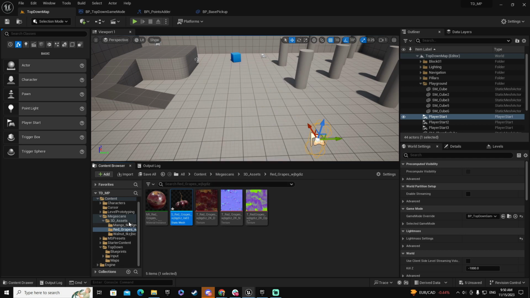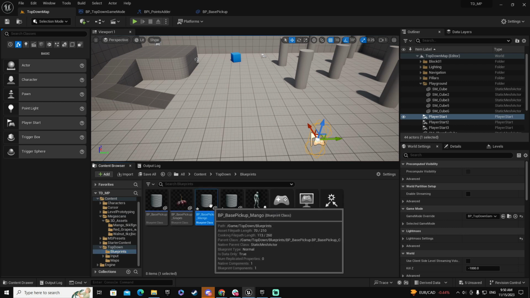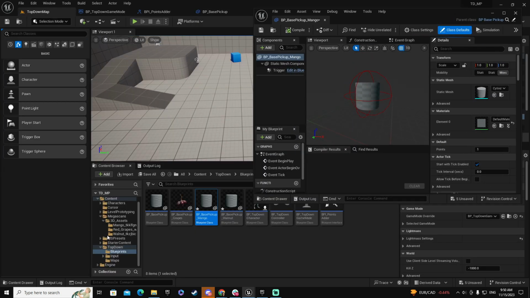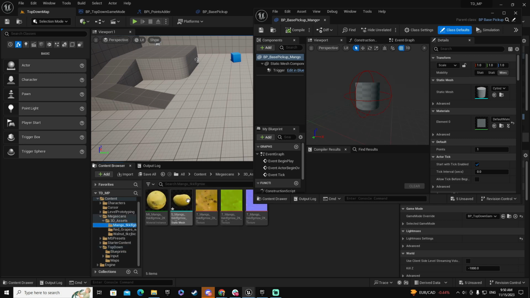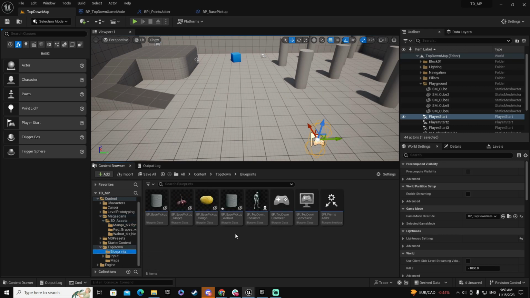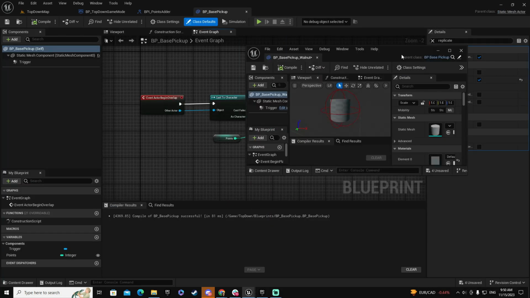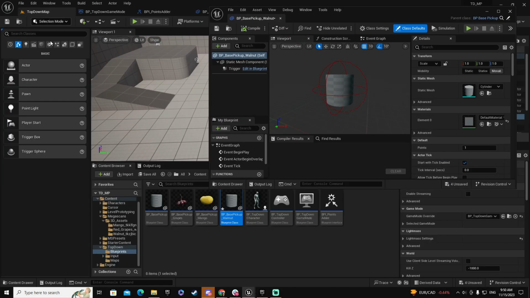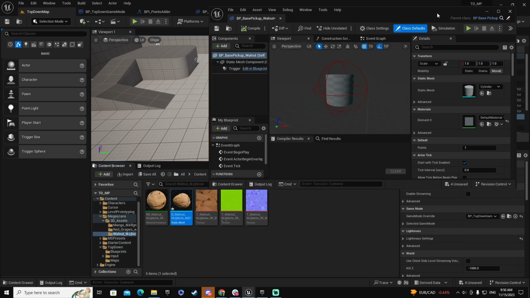The next is to repeat the process with the other two. So let's go to the blueprints. Now we have this one. Let's go for the mango. Top down, mango. Select the static mesh and assign it here. And let's say that for the mango are 10 points. And now let's do the same thing for the last one, which is the walnut. Same procedure. Open here, walnut. Select the walnut. Add the static mesh. Here is the walnut. And compile, save, and close.